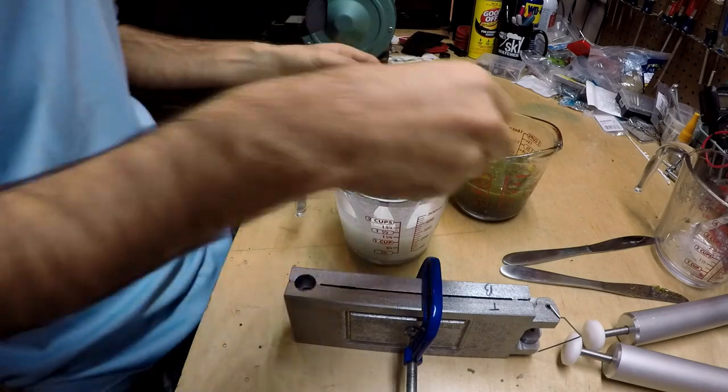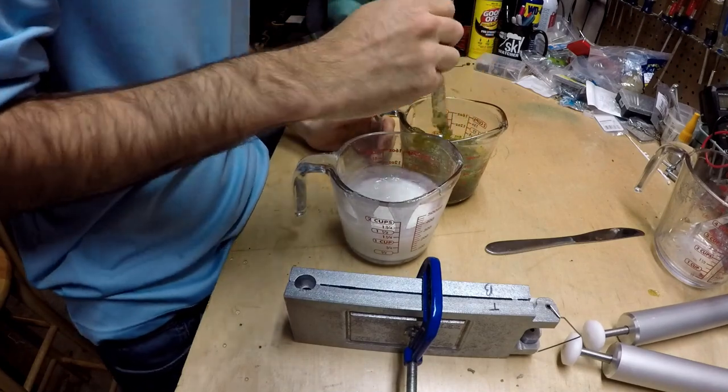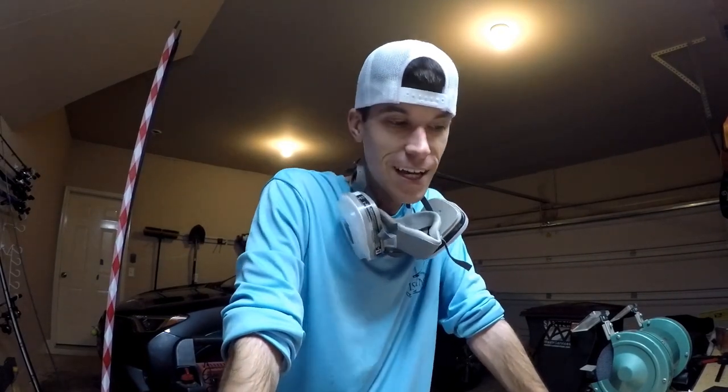I've got a family that needs my support so we're going to keep the mask on — I'll just be super muffled. Also, if I look like I'm in a little bit of pain or hunched over — my posture isn't great to begin with — I've realized I'm getting old because I hurt myself in my sleep. I just slept wrong and I've got a little neck pain. You know you're getting old when someone asks what happened and you say, 'I was resting. That's how I hurt myself — resting.'